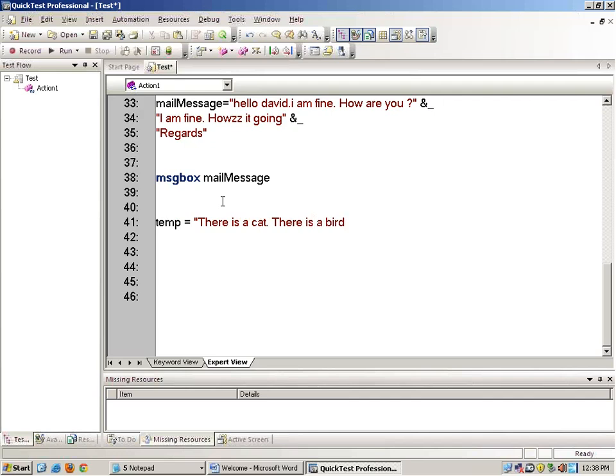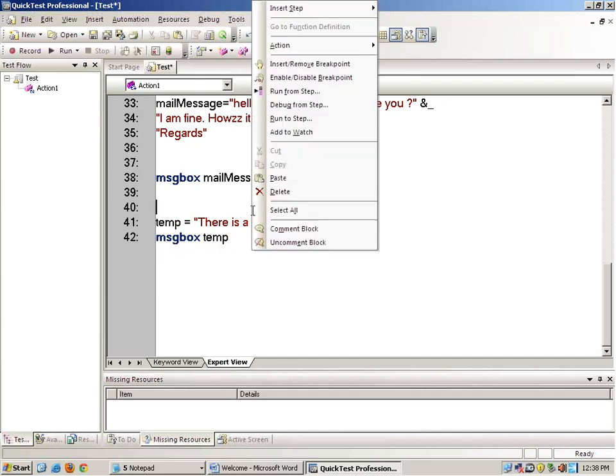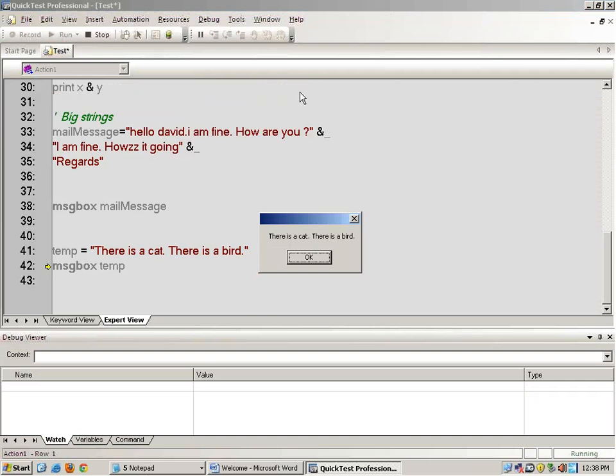What I basically want to tell you is that you will find scenarios where, if I write over here message box temp, and I run it from line number 40, you would get an output like there is a cat, there is a bird.